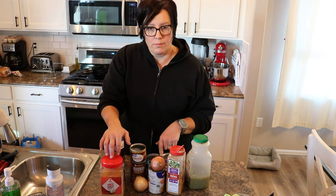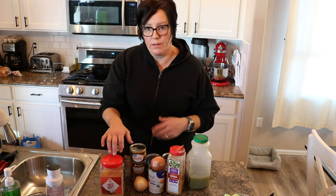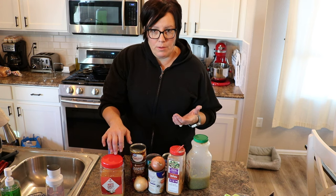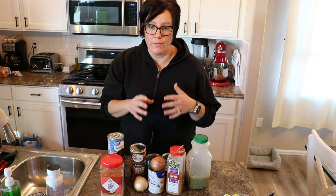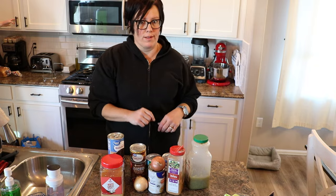If you're looking to stretch this meal and you have a lot of people to feed but not a huge budget, you can always put your soups over rice. I know that sounds kind of weird, but rice takes on the flavor of the soup really well. Put the rice on the bottom of your bowl and then add your soup on top — it's a good way to stretch any soup, especially if you're on a tight budget.